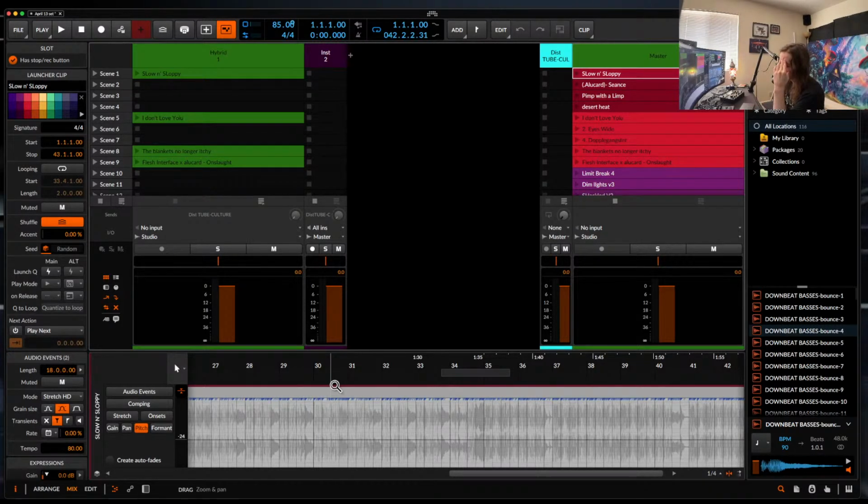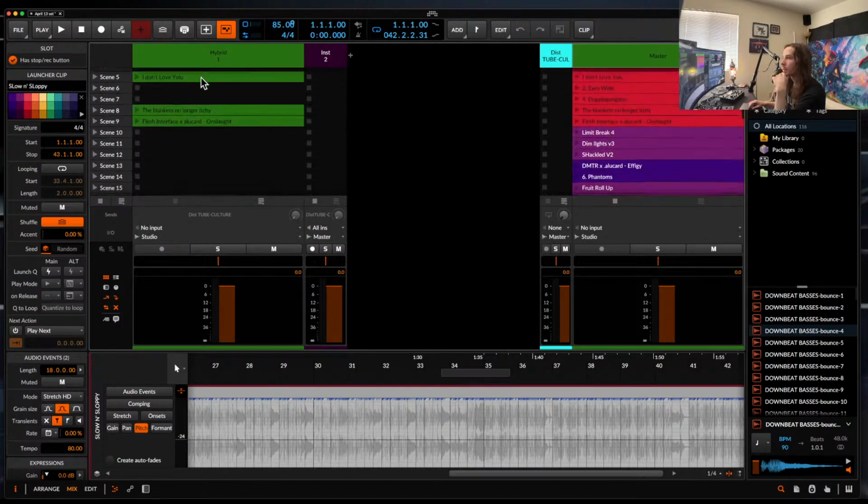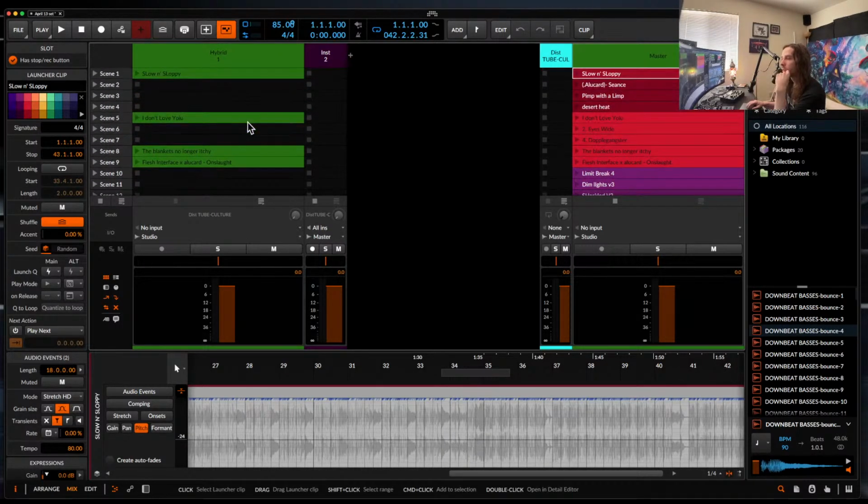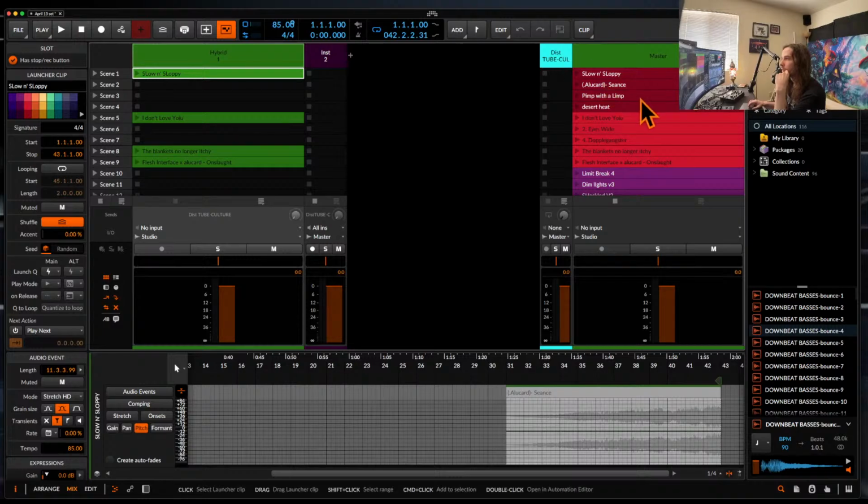So this was a pain in the ass to set up, first of all. But if you build it over time, and instead of thinking I'm going to make a new project for every set, think more that I'm going to add to the set so that I've got just this huge catalog, then it becomes less of an issue. But yeah, so let's talk about how to actually get this working, because if you look at this, it's a little bit strange. You'll see that I have stuff on the master, and then you'll see that I've got some of these things because my set's not done. I'm still building it, but I'll talk about how this dynamic works.